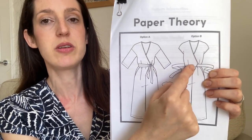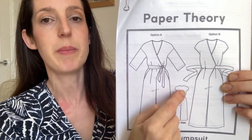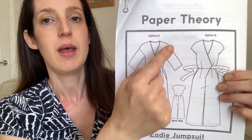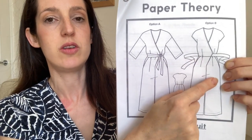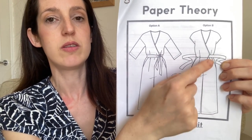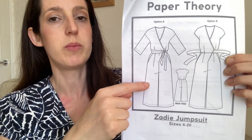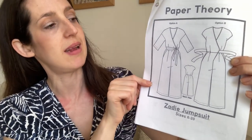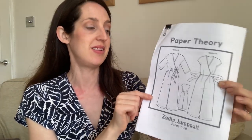It's got a wrap-style front with waist ties that pull all the way around and cinch the waist in. It's got little pleats at the front and back for shaping the bodice. The wrap makes it have a sort of V-neck with quite good coverage, and it rounds out into wide-leg trousers with slash pockets. For my version I've cropped it into a shorts length to make it a playsuit rather than a jumpsuit.